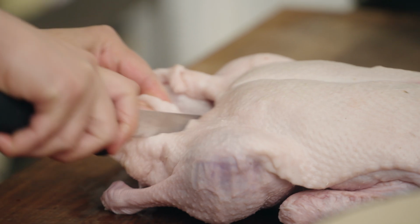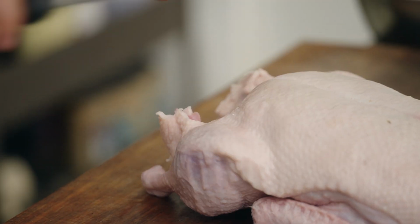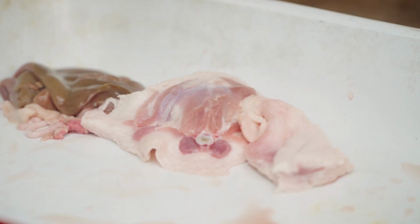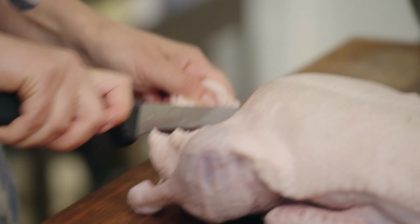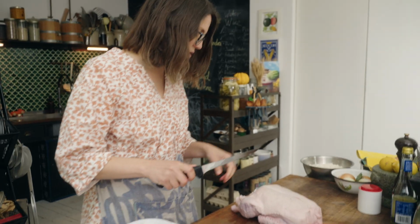So I'm just going to cut this bit off as well. And again, I'm just going to use these bits of skin to render the fat out to use in another recipe. And then the skin is going to go crispy and delicious, and my son Sasha will love it, with a little bit of salt as a treat as well.